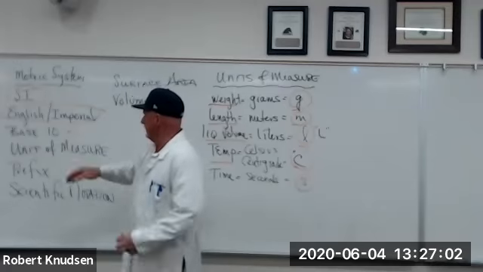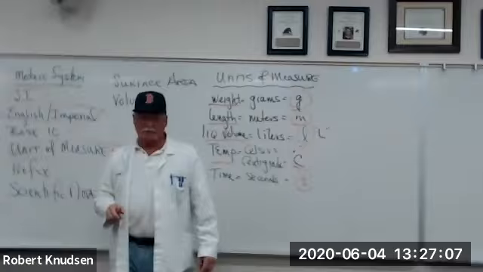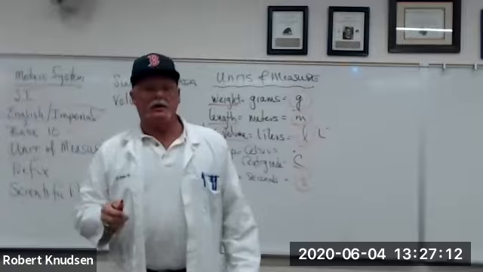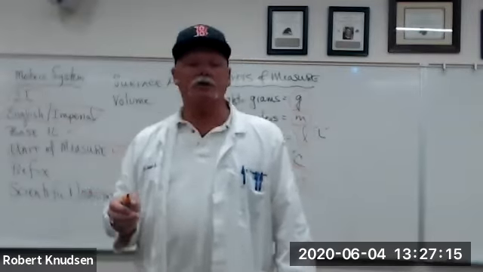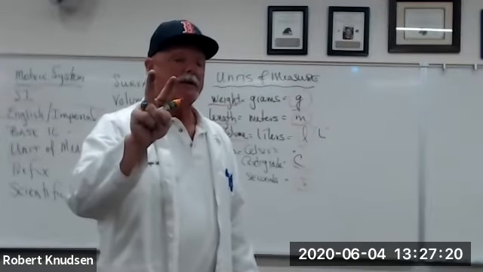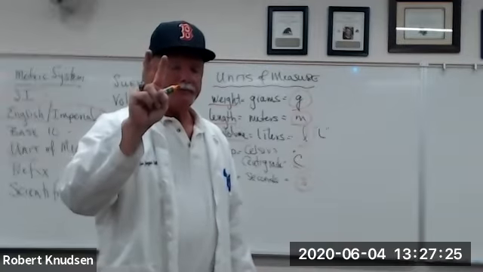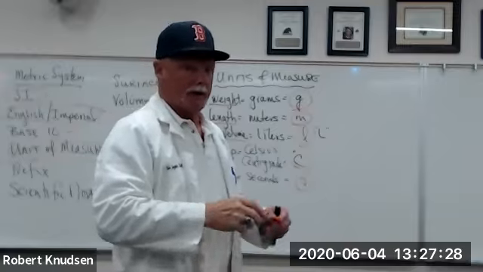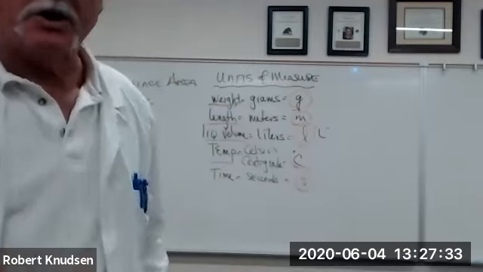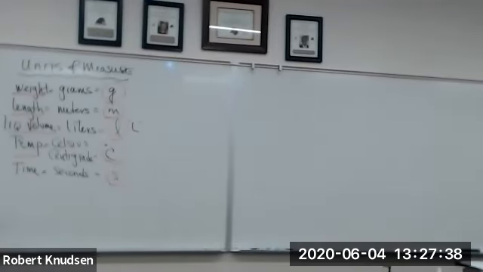The next thing you see over here, I just did units of measure, didn't I? Now the prefix things, the kilo, the milli, the centi, the deca, hecta, all those things, those are all prefixes. Remember I said there was two things in understanding the metric system that you were going to have to know. One is the unit of measure, and the other one is a prefix. I'm going to do the prefix for you right now. And what I'm going to do is turn the camera a little bit so you can see the next column I'm going to write. Okay, so I'm going to move it over. And right there, I'm going to do the next column.